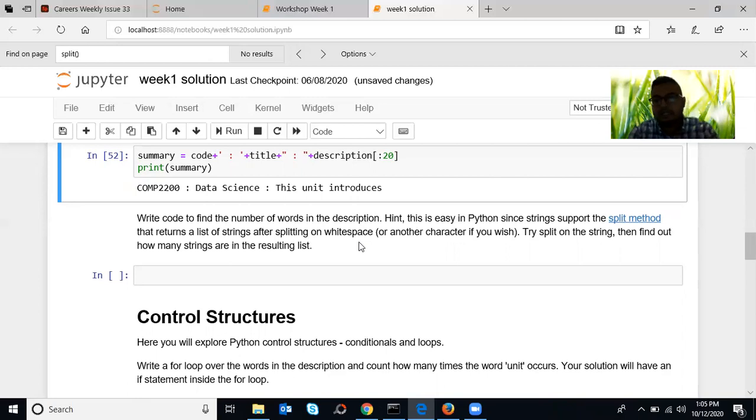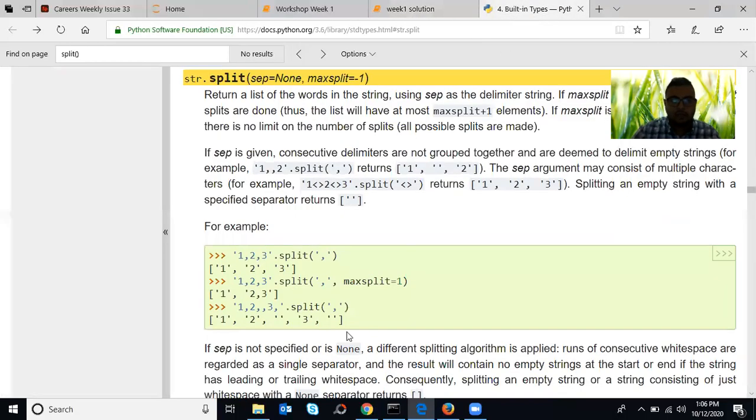So basically, split is a built-in function in Python. Whenever you put a string and then dot split, it splits the string based on empty space. Okay, so here there's a link for the split method. I guess you have already visited that. If not, you can just go there and find out.